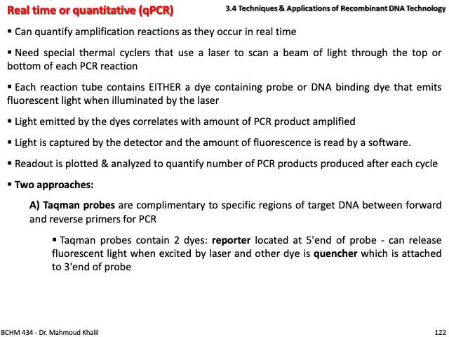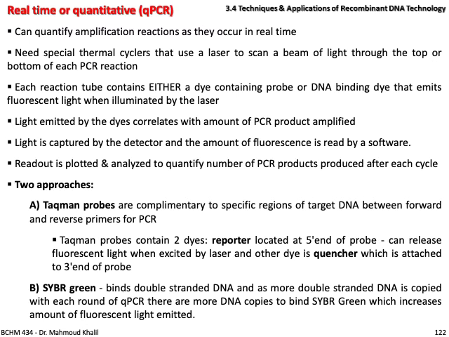There are 2 approaches. Either use a TaqMan probe, which is a short sequence of DNA complementary to a specific region of target DNA between the forward and reverse primer. This TaqMan probe contains 2 dyes, a reporter dye at the 5' end and a quencher dye at the 3' end.